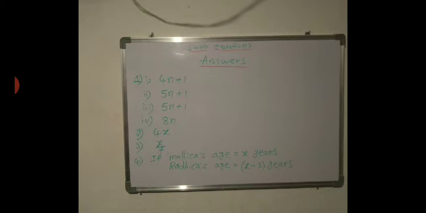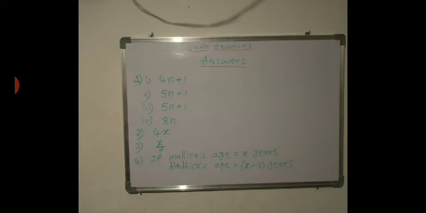Okay, next, second question. Fill in the blanks. In each bowl we have x marbles. First we have 4 bowls. If we add 4 bowls of marbles, what will be the value of the marbles? So we have 4 bowls, and in each bowl we have x marbles, so 4 into x marbles, 4x is the answer.